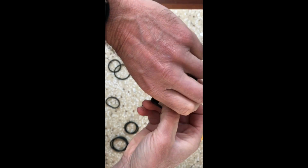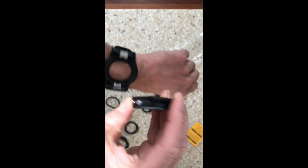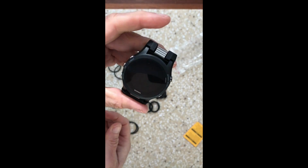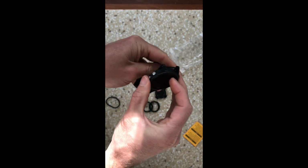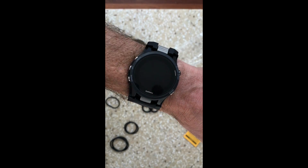So when you come in off your swim, you unclip the watch, clip it straight into this, which is already on your bike. You come in off the bike, you're pressing that down, clipping it back in, off to run.